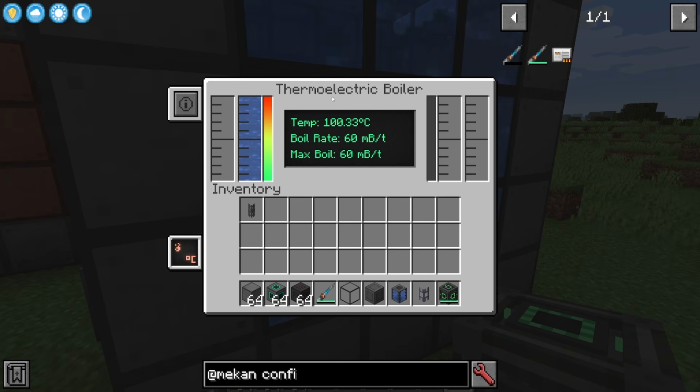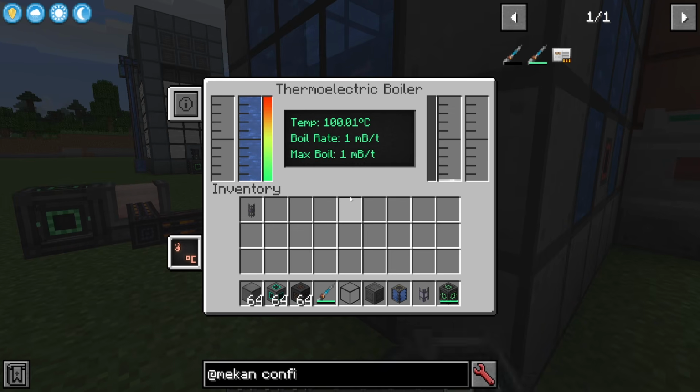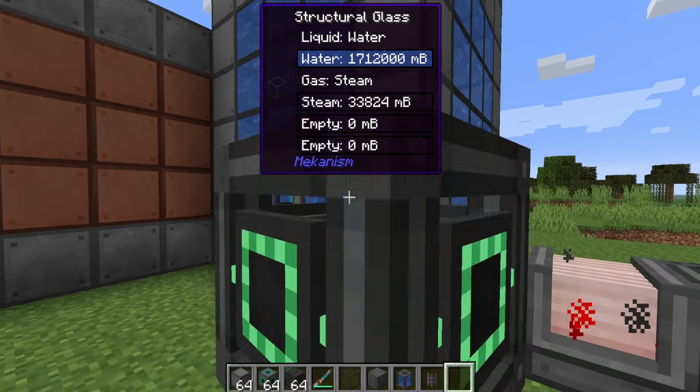And now we are at boil. So we are only at 0.33 over 100 degrees, and this is giving us about 60 millibuckets per tick, whereas over here with just 0.1 we're getting 1 millibucket per tick. So it's essentially anything after the decimal point, that's how many millibuckets per tick you're going to be getting.